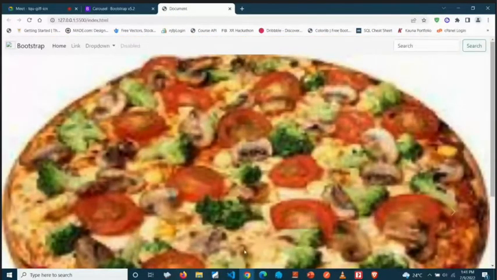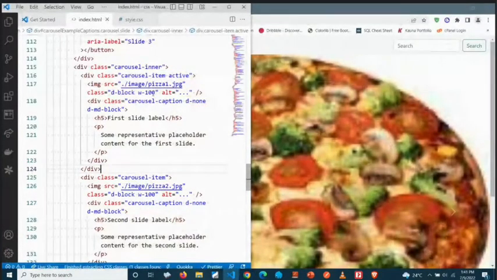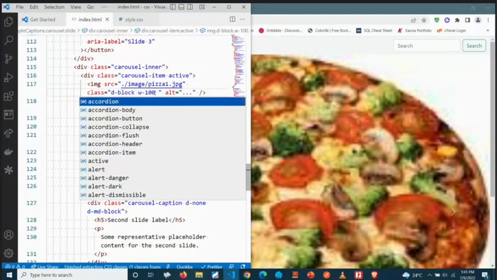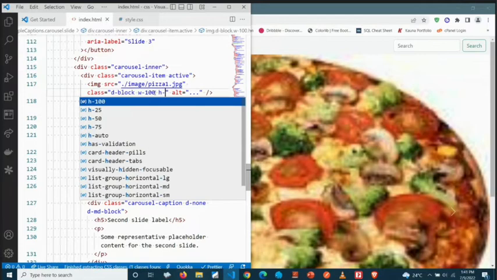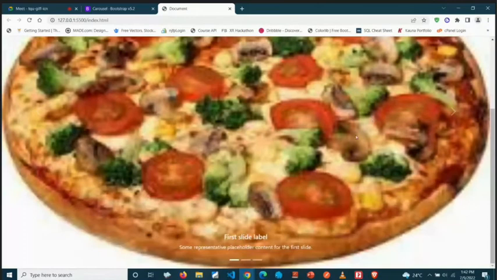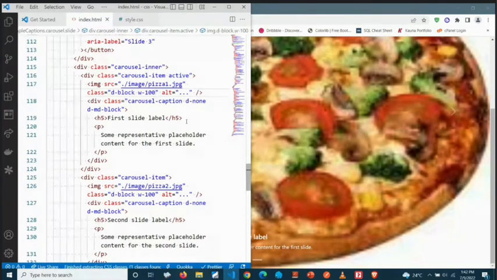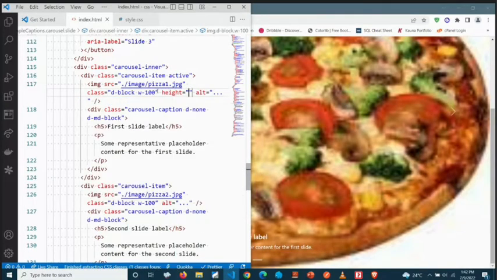Now, let me just give it a height of, let's say, 200 pixels.